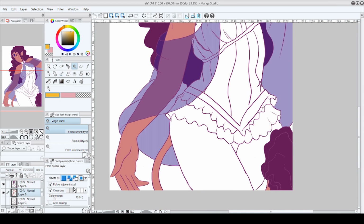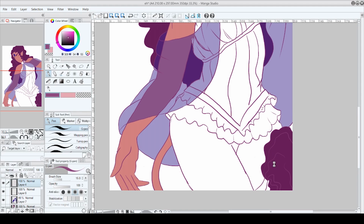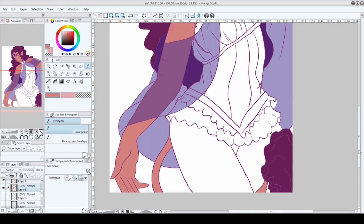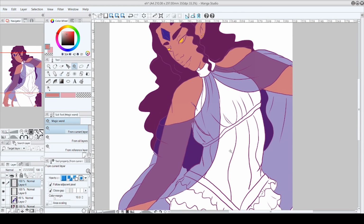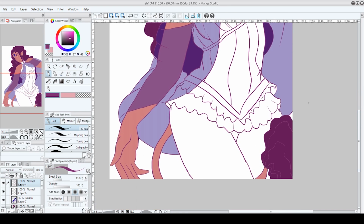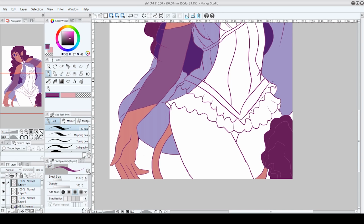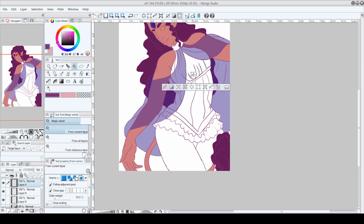I'm still learning how to work digitally, so obviously some of it doesn't really make sense yet. And I'm still learning how to color, how to do things. So I will say though, I am pretty happy with how the cape turned out, with part of it being transparent and how it crossed over to the different areas of the drawing.